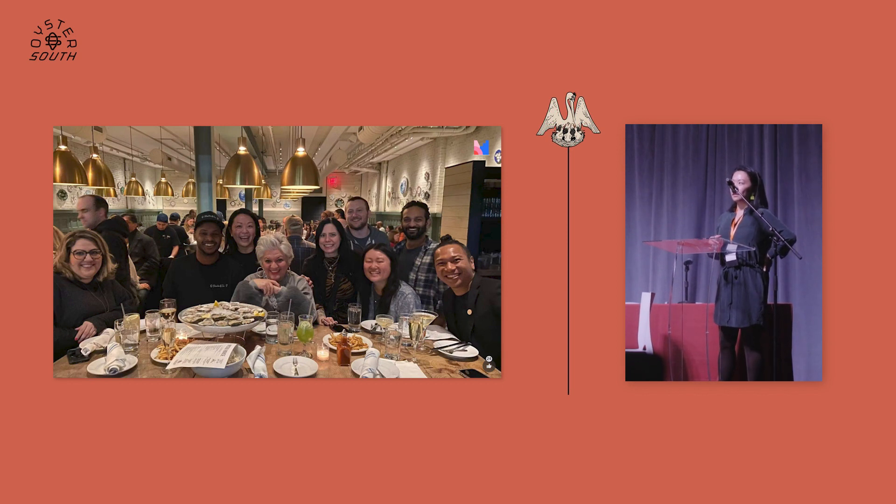In that group, half of them are professionals — professional oyster caterers and oyster shuckers — and the others are incredible enthusiasts and supporters. You probably recognize their faces or their social media handles: Emily the Oyster Girl, G Shucks, Gary McCready who is the master shucker at Oyster House, Greg the OG SF Oyster Nerd blog, and Rutvik from Red Oyster catering. It was a lot of fun to gather this community who really celebrates oysters in their best form.